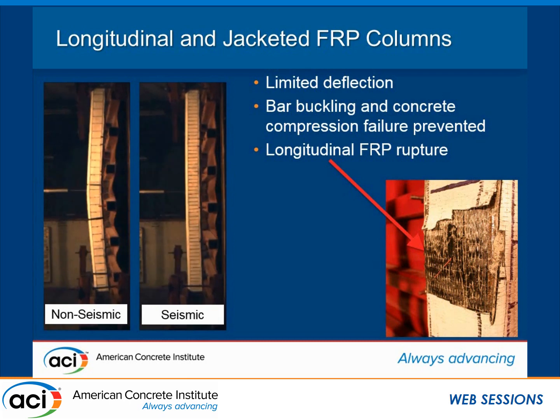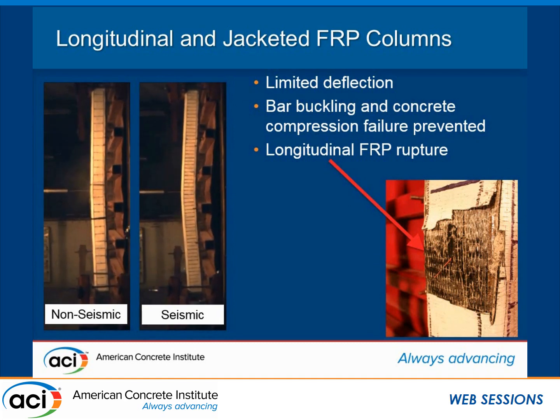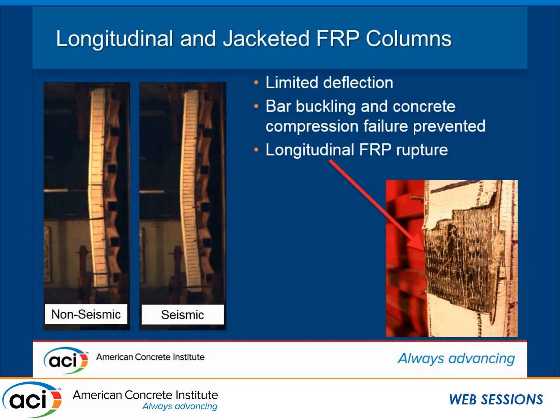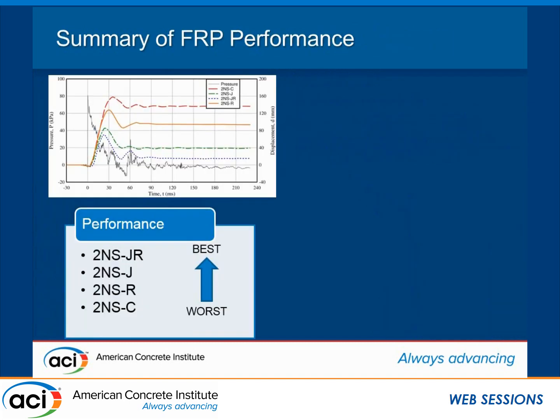And if you're considerate in your design of what happens if the longitudinal reinforcement does either rupture or debond underneath that jacket, how much of a drop in capacity do you get, and can you consider post-debond or rupture ductility as a design parameter or not? Well, this is up to you as a designer. But the added benefit of the jacket is clear here in that it did prevent the failure of the FRP and debonding.